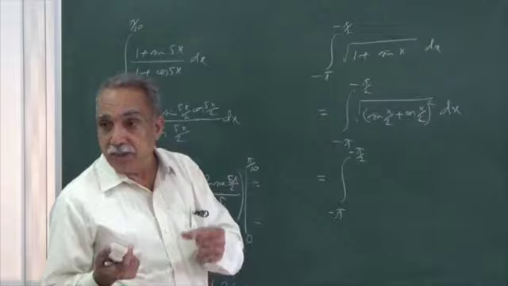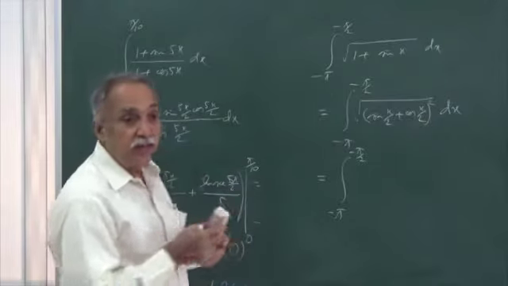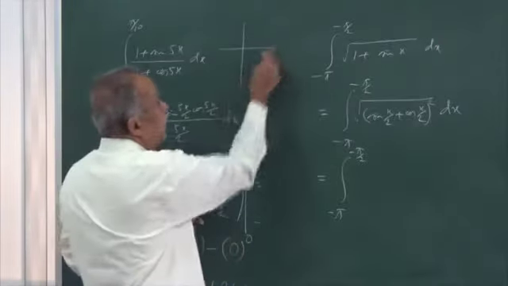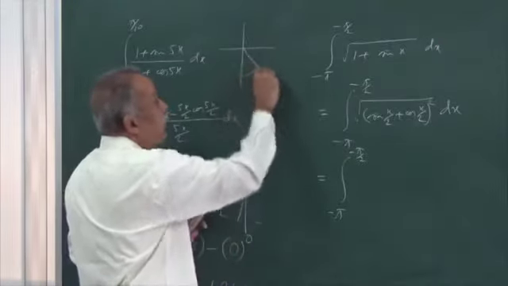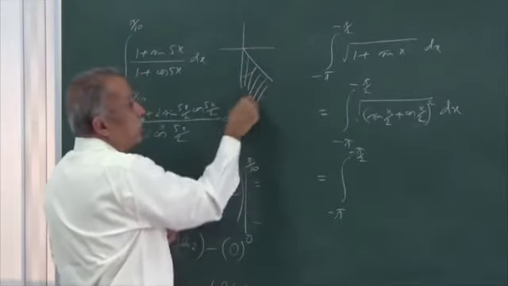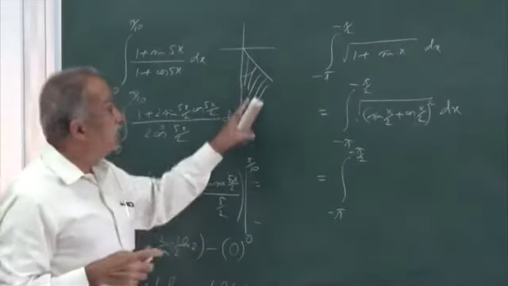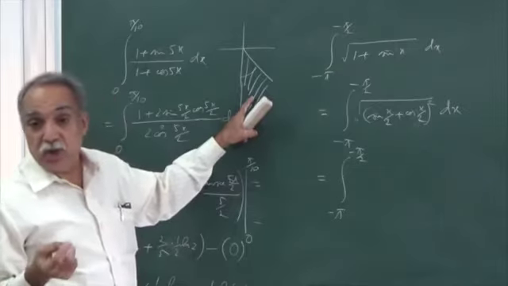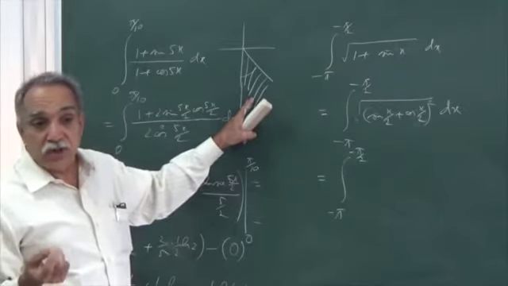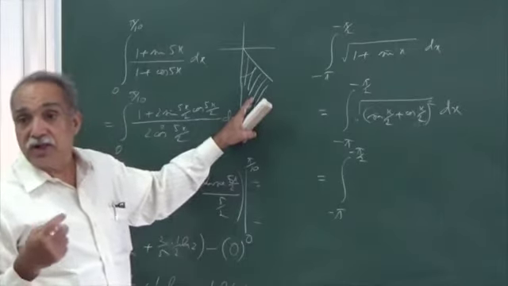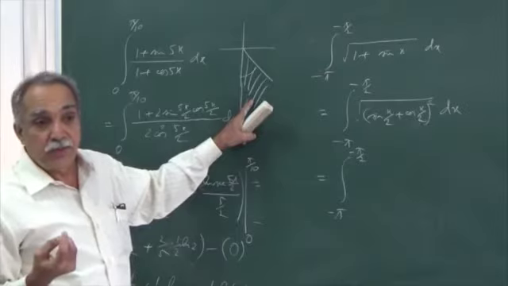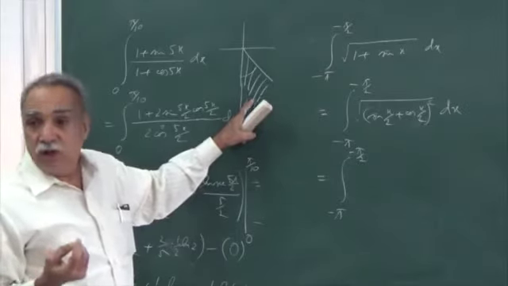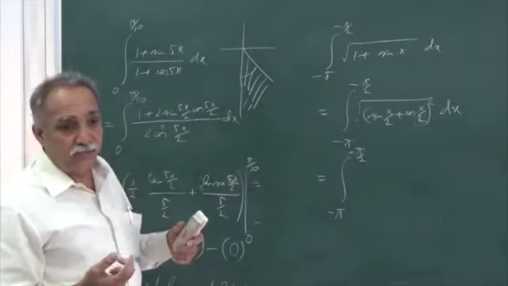Now you are not getting a portion of third quadrant, you will be in fourth quadrant. Minus pi by 2 to minus pi by 4. This is your region of integration. In this region, which expression is positive? Sin x by 2 plus cos x by 2, or minus sin x by 2 minus cos x by 2? You may take the help of graph.